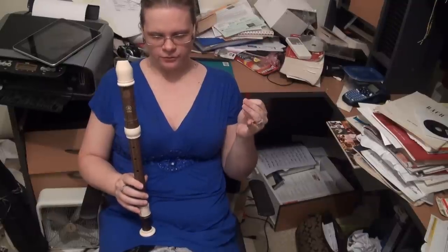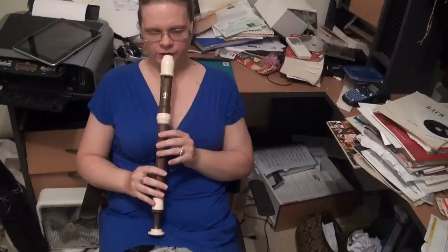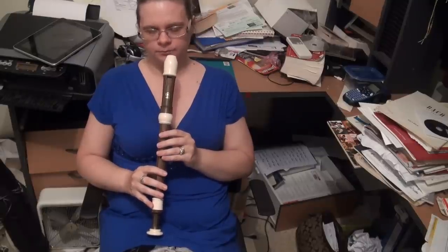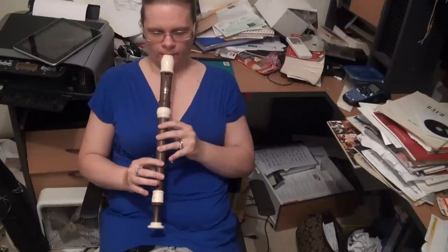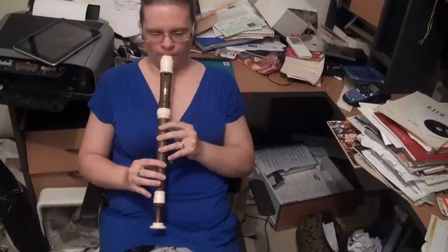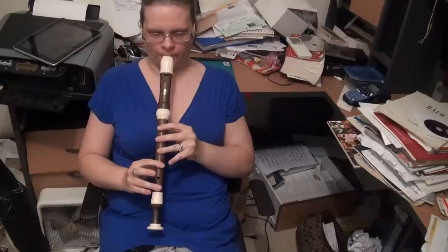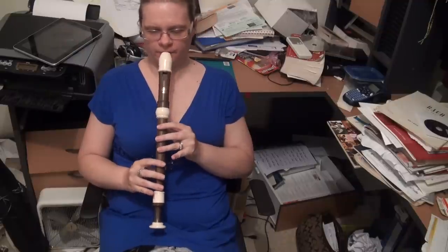Let's move on to the next two bars, which are black notes. But because we're at 72, we can handle it at that speed. And again, here we've got this wide leap.